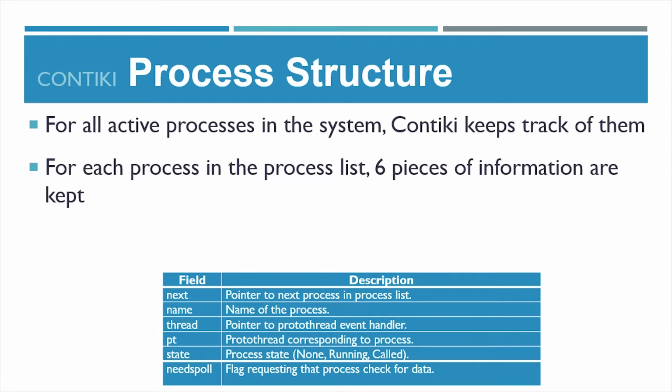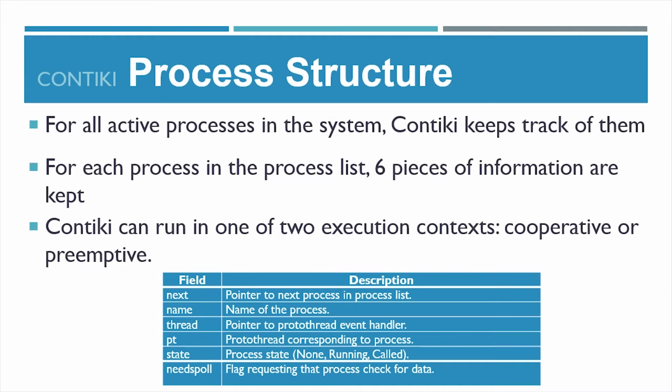Finally, we need to know that code in Contiki can run in one of 2 execution contexts, a cooperative or a preemptive. Code running in the cooperative execution context is run sequentially with respect to other code in the cooperative context. Cooperative code must run to completion before other cooperatively scheduled code can run. Preemptive code, on the other hand, may stop the cooperative code at any time. When preemptive code stops the cooperative code, it will not be resumed until the preemptive code has completed. The concept of Contiki's 2 scheduling contexts could get a little bit tricky, but I just wanted to mention it for the sake of completeness of this demonstration.